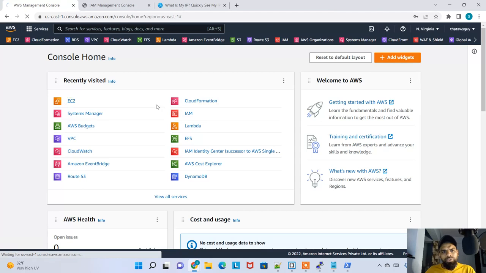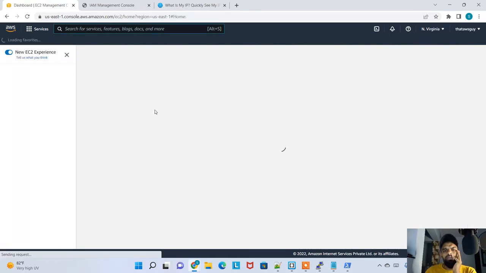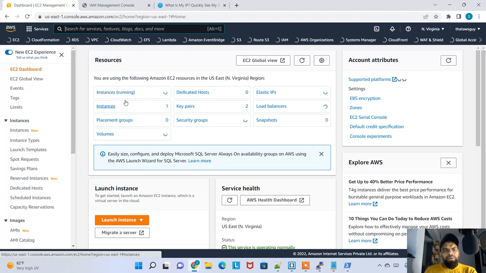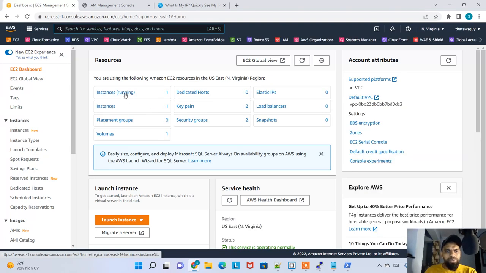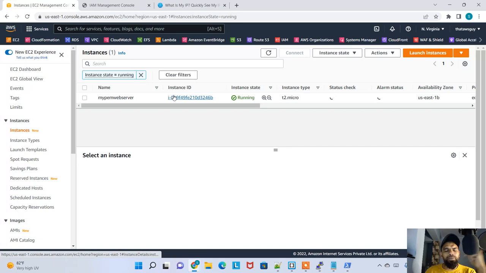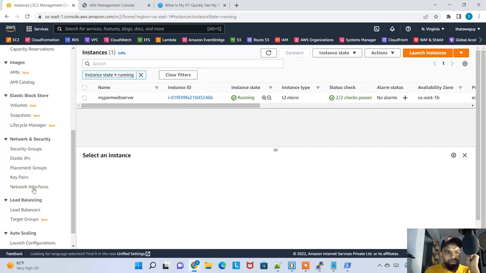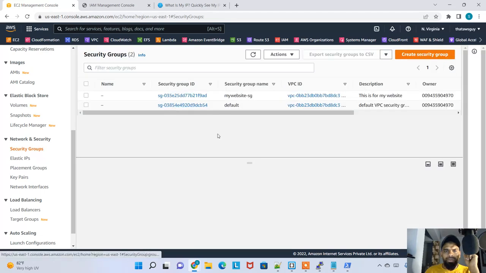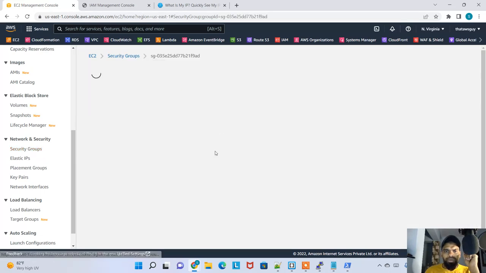Going back to EC2. Now, where were we? Instance running. And there is security groups, so clicking on security groups. And this is my security group.